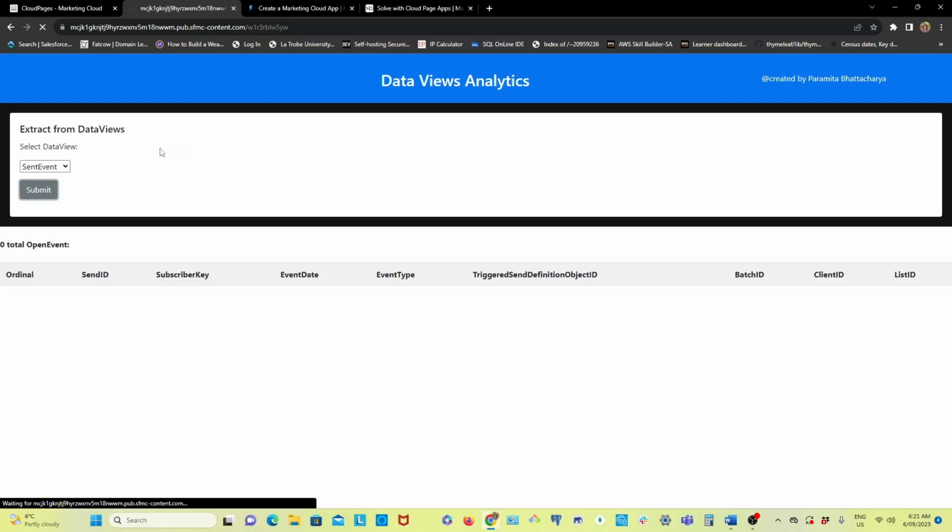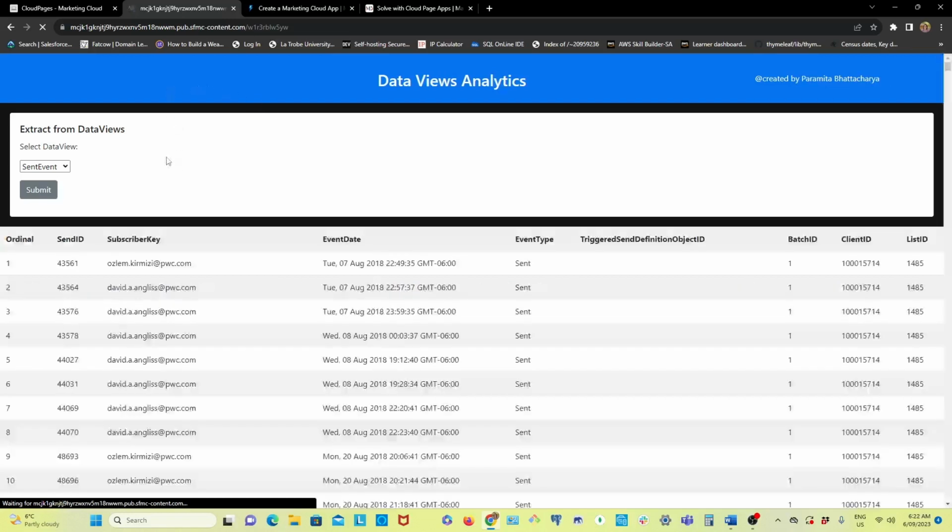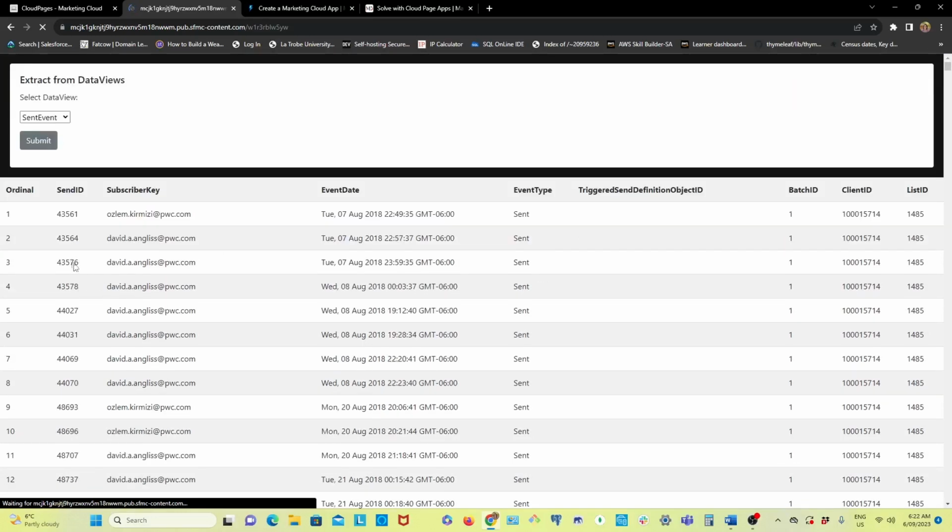I have also used a pagination mechanism here, because to retrieve more than 2500 records you have to use pagination, otherwise SSJS will retrieve only 2500 records. Quite a lot of data is coming, so it will take some time. Yeah, so you can see now.